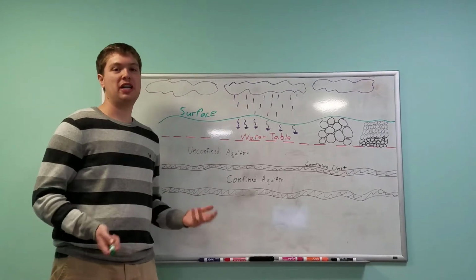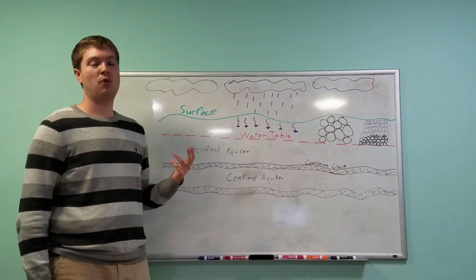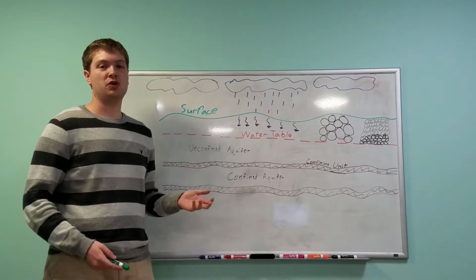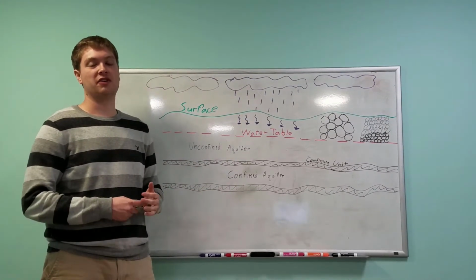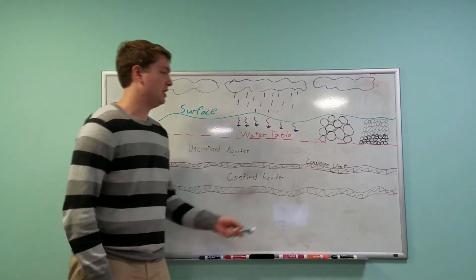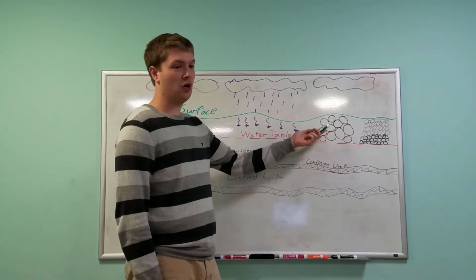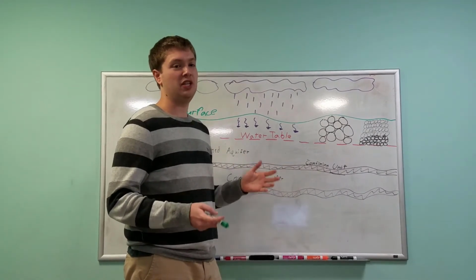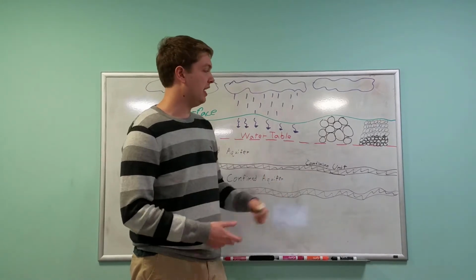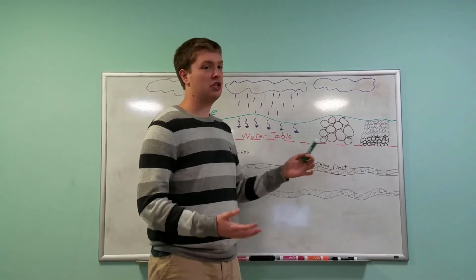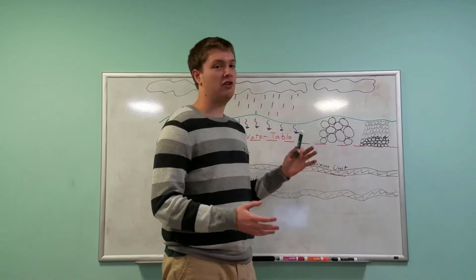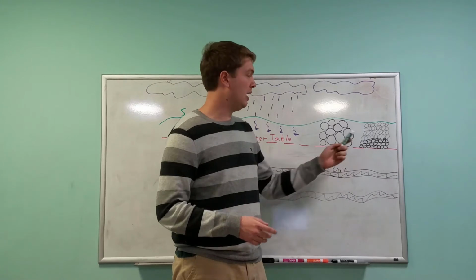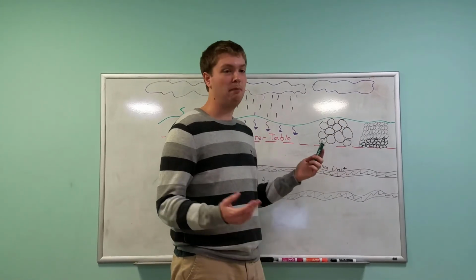Now, water can penetrate into the soil because it is porous, meaning that there is space between the soil particles. And different soils have different types of porosities because they have different sizes of particles. Now, say a sandy soil has very large particles, meaning that there are fewer spaces between the larger particles. And a clay-like soil has much smaller particles and many smaller pores between these particles, allowing for a lot more storage of water in these micropores.